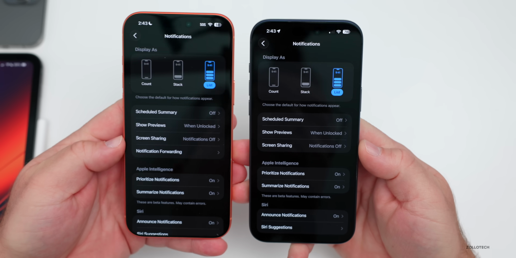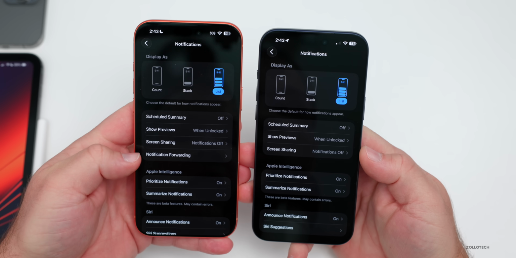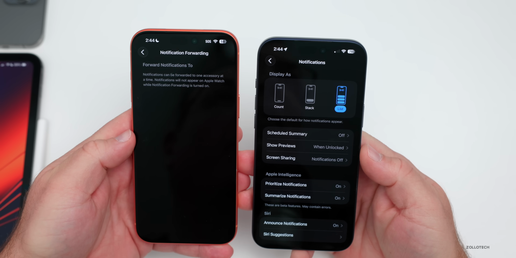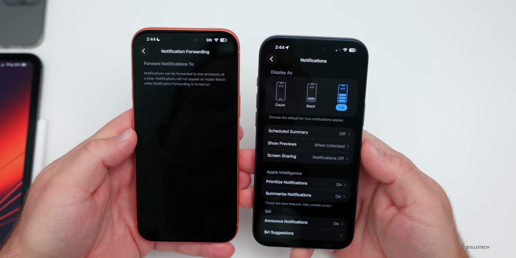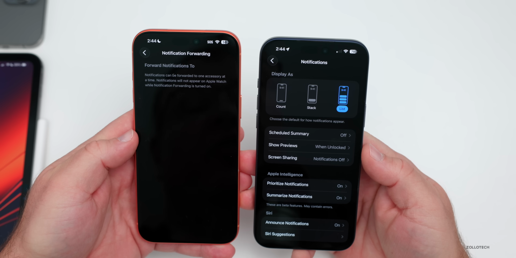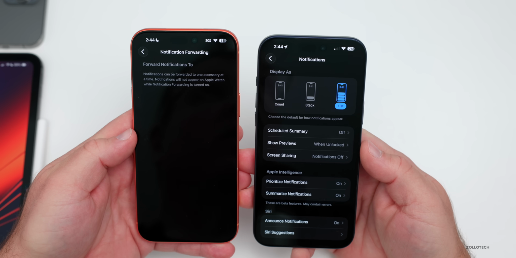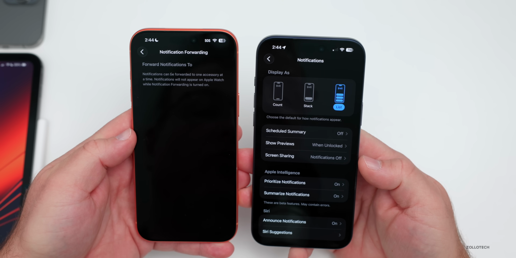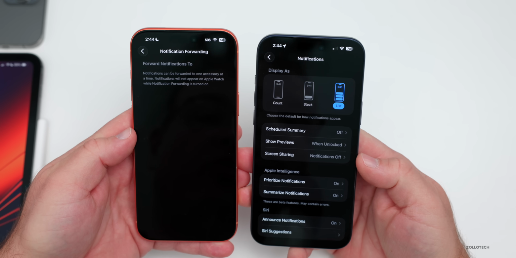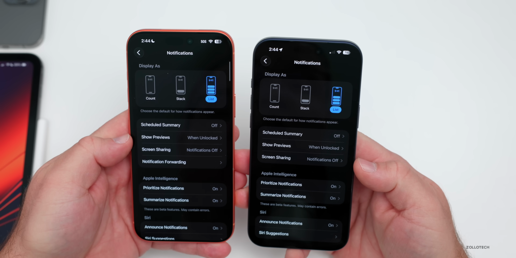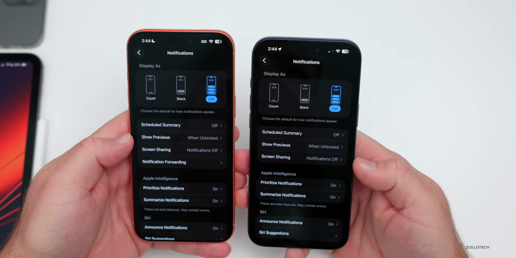Now, this could be region specific, as many people were saying that the notification forwarding would be for third party watches, such as a Samsung watch or something else, where it would work with different devices. However, that's not mandated in the United States, so we may not see that here. Let me know if you're outside the US, maybe if you're in the EU or Japan, if you're seeing that option, but I'm not seeing it any longer on Beta 2, so they've removed it there.